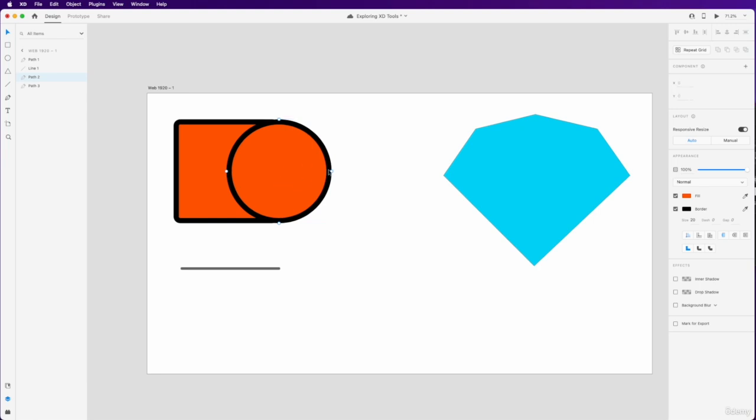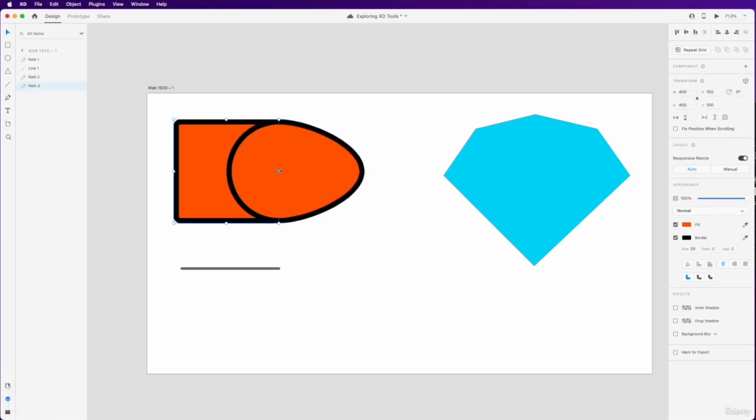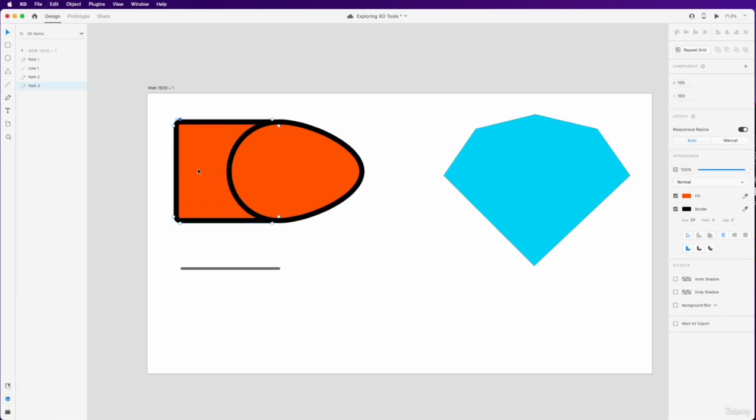So now if I double click into my circle, I can edit each node, and I can make really unique shapes from my pre-existing shape that I had access to before. Remember that in order to access those nodes, you need to double click into your shape and then tweak that shape. If you're not inside of the path, nothing will change, so you've got to make sure you're inside of the path itself. And once you are inside the path, you can actually edit each node.